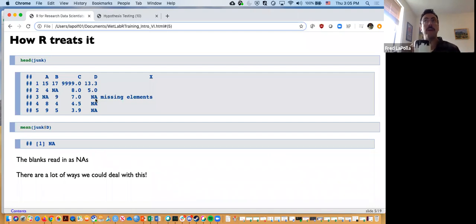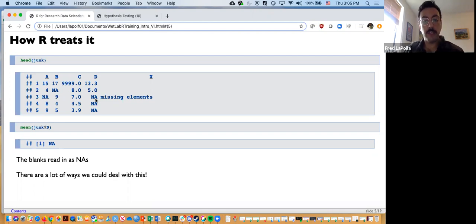So if we were doing something like finding a mean of a group, if we treat it like zero when it's not a zero, when it's maybe just an error or there's some reason we couldn't collect that data point, that's going to kind of skew our results. Maybe skew is the wrong word, but that's going to move our mean in a way that is not actually representative of the physical phenomenon that we're measuring. So it can be really good for us to think about that, but it does mean that in R, we do have to be kind of conscious about what those blanks will mean.